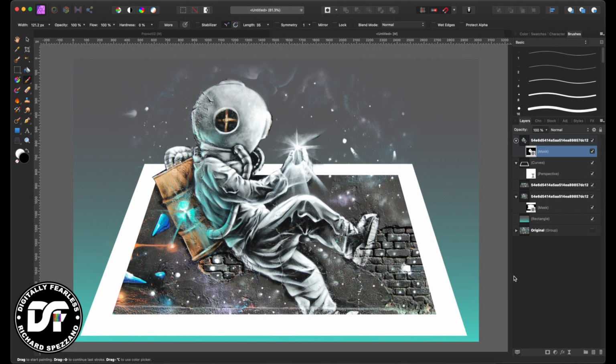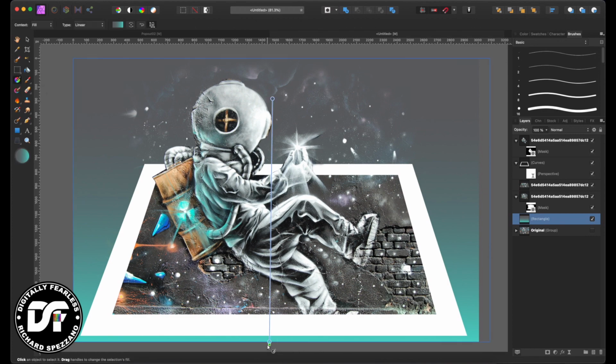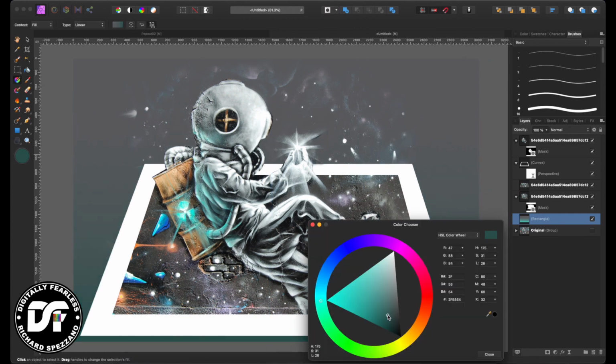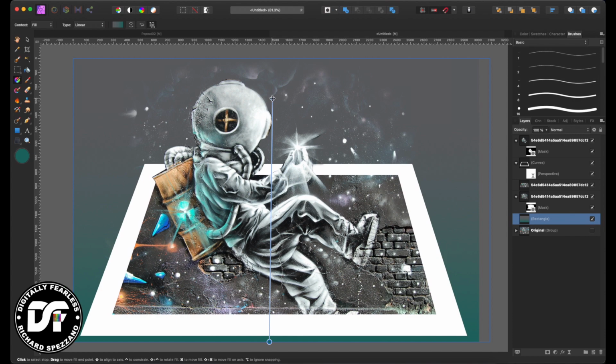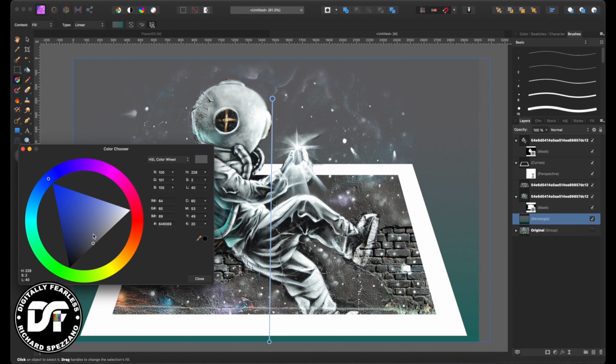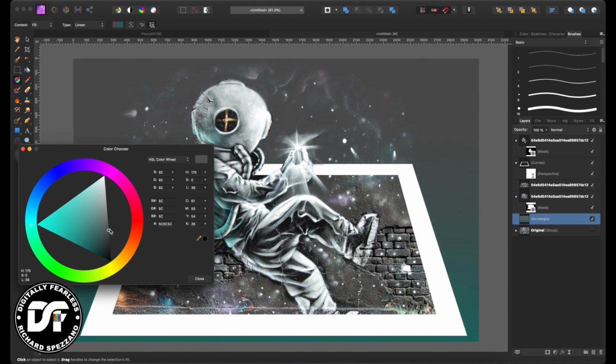Now remember, if you wanted to change the colors in the back, you can. So all you need to do is hit the gradient tool again. And for example, if I want that green to be a little bit darker, I could select that green and then darken it up a little. And if I want to change the gray, I select the other node and I go to the grays. And it looks like the grays are more in the blue family, and I'm going to bring them into the green family. That makes it look much better in my eyes.